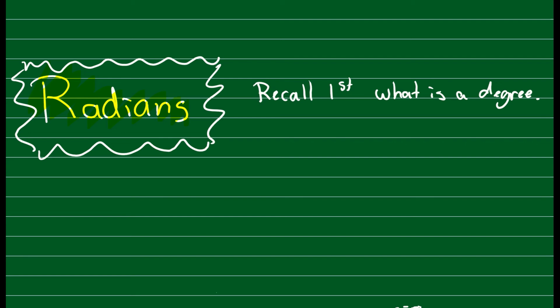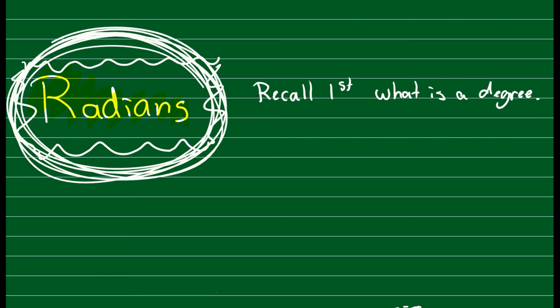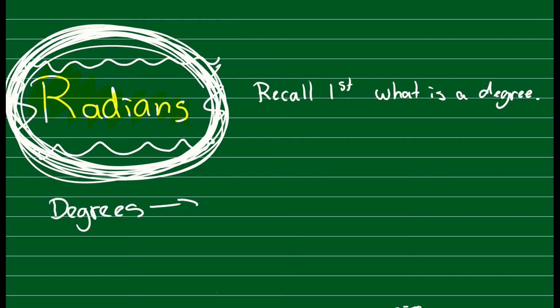So let's talk about our dear friend, the radian. A lot of people don't like radians, but I love radians. And you know how we saw that degrees and DMS were equivalent numbers? They gave us the same number, just with more accuracy in decimals. Well, it is the exact same case with degrees and radians.